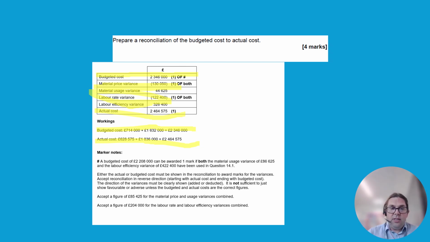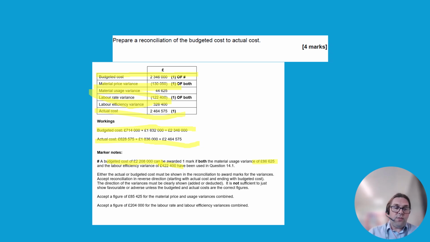They've put here in the notes, if you did use the budgeted cost of 2,208,000, which is what you were given, you can still be awarded that mark if you didn't flex usage and efficiency, because they can't penalise you for not flexing that twice. They can only penalise it for you in 14.2. So if you then compound that error in 14.3, you'll be rewarded rather than penalised. But the reconciliation has to have budgeted or actual cost to get the marks for the favourable and adverse, so always make sure you've got some figures there. So the reconciliation lots of people don't like, but it's quite methodical and a lot of own figure as well.